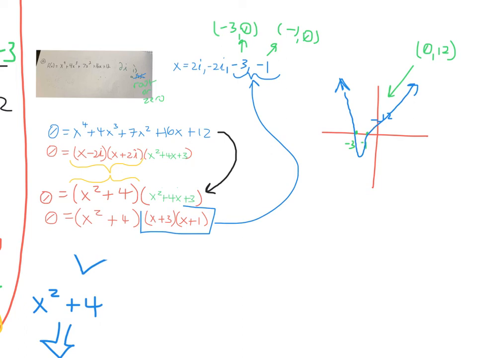And keep in mind, you could always graph this in your graphing calculator. You could actually take this, put it in your graphing calculator, and get a sense of what the graph looks like. It would definitely be something of a U-shape that cuts through these points for sure. All right. And again, at this stage in the game, I'm pretty sure the teacher is not really worried about how accurate it is, as long as you get these 3 points and as long as you get the end behavior correct.